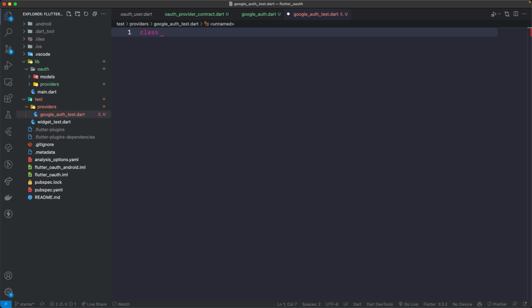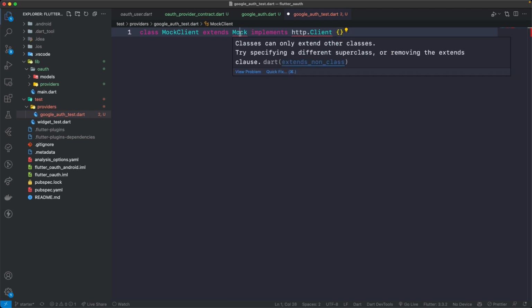So to get this up and running, I'm going to create a few mock classes that will be needed in each test. So I'm going to first create a mock client that's going to implement HTTP client.